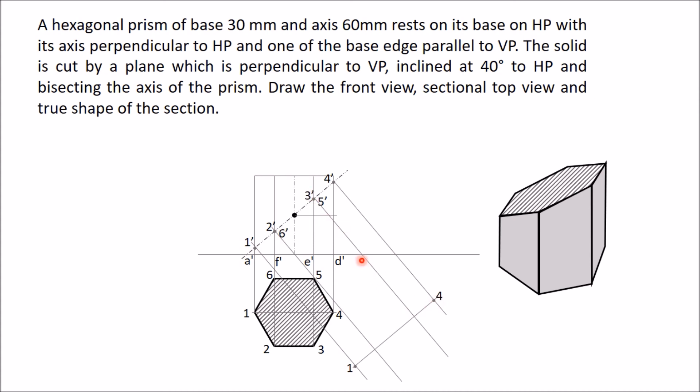Now 3 and 5 will appear in this line at the same distance. So measure from this point to this point, measure this distance, and mark the point 5 here. Since it is symmetrical, this distance of 3 from this is also the same. Keeping your compass at this point, you can cut both points with taking the same length. So in this way, you will get 5 and 3. And similarly, you can get 6 and 2, which will be at the same distance from this line. Mark points 2 and 6.